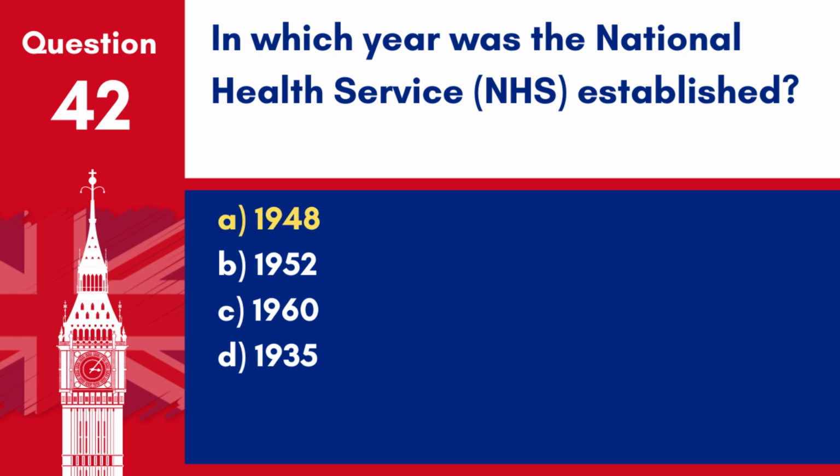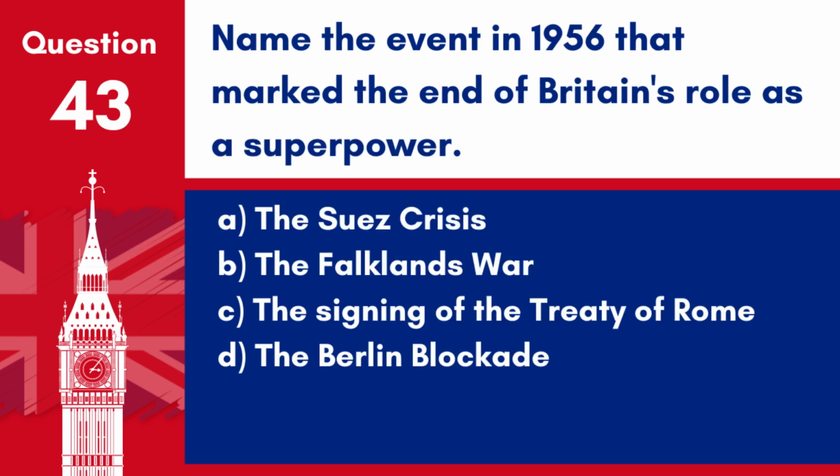Answer: A. 1948. The National Health Service, NHS, was established in the year 1948. Question 43. Name the event in 1956 that marked the end of Britain's role as a superpower. A. The Suez Crisis. B. The Falklands War. C. The signing of the Treaty of Rome. D. The Berlin Blockade.